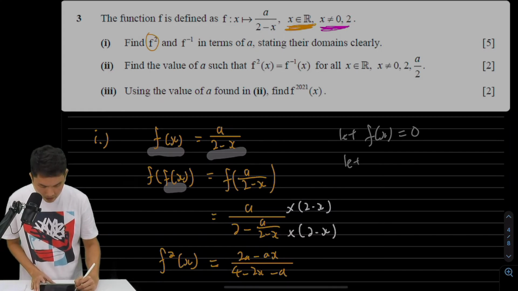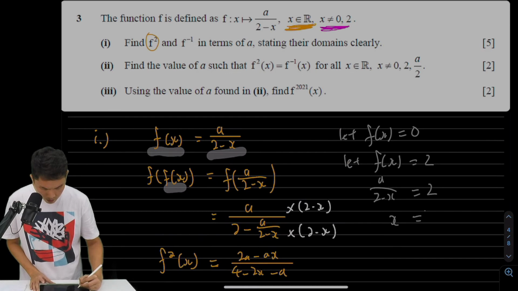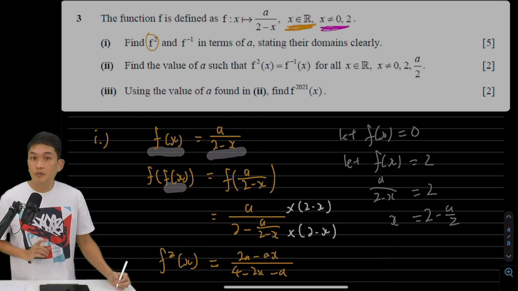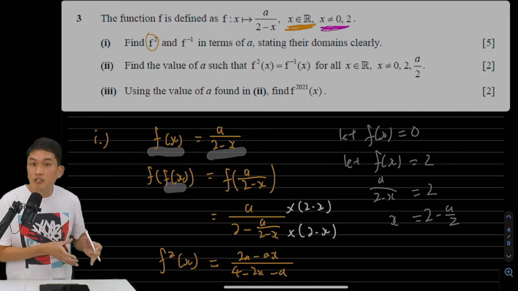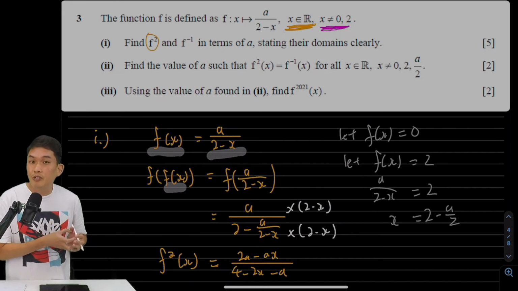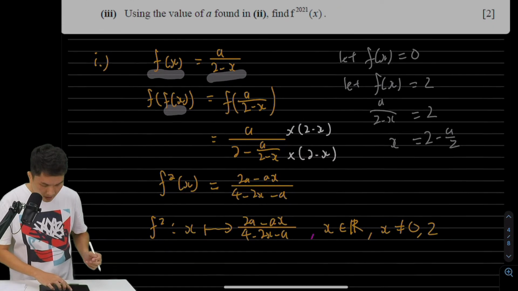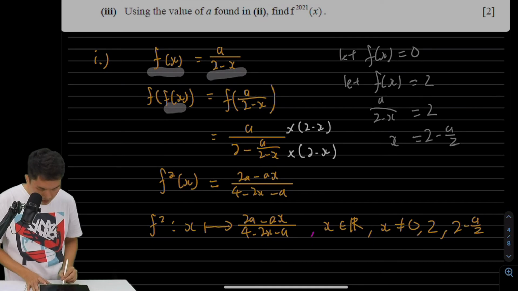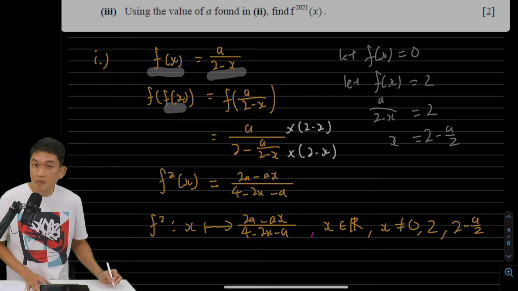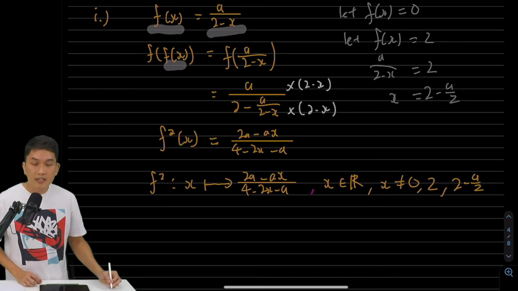But let's look at f of x equals 2. Haha, this one actually has an answer. If you simplify this, I think you get x equals 2 minus a over 2. So this is one of the possible values that passes through the first machine but will cause my second machine to jam up, because when it comes out of the first machine, the output is 2. So I'm going to include this as well, and you can see that if I substitute 2 minus a over 2, this denominator goes to 0, and indeed it will destroy my second machine. So over here, this is the answer for f squared.